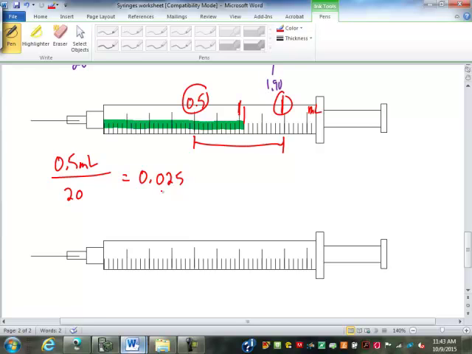What I would normally do with something like that, by the way, is I would figure out how many divisions it takes to be 1/10 of a milliliter. Times 4 would be 0.1 milliliters. That's easier for me to count up. So this is 0.5, 1, 2, 3, 4, that would be 0.6. 1, 2, 3, 4, that would be 0.7. Now this would be 0.725, 0.75, and this is 0.775 milliliters.